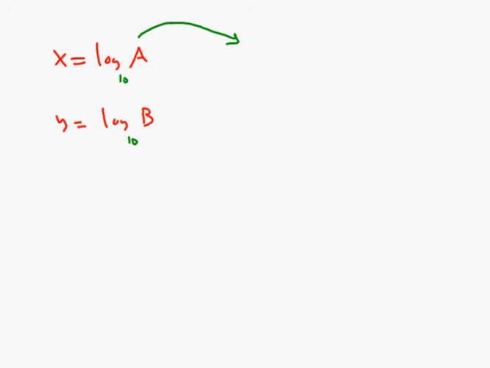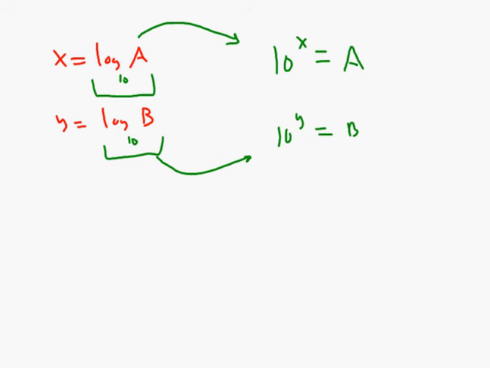So if I look at the right side of this equation, this is saying, what power did I put on 10 to get a? And the answer I'm getting is x. So that must mean that 10 to the x is equal to a. All right? And then in the same spirit, it's the same question. It's saying, what power do we put on 10 to get b? And they're telling me the answer is y. That means that 10 to the y must equal b. So just keep that in mind as we proceed through some of these questions.